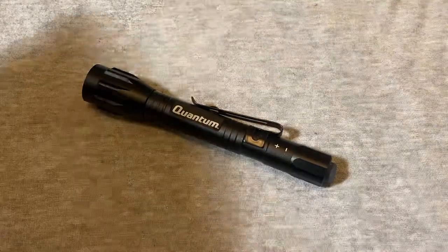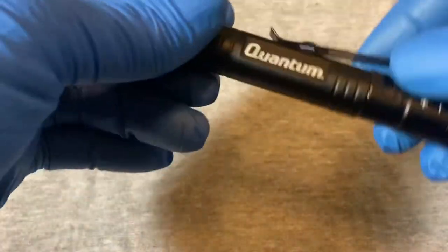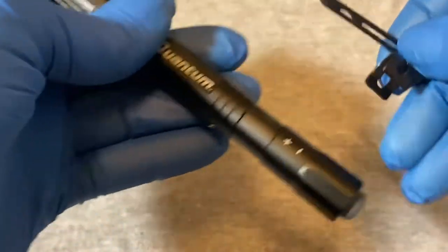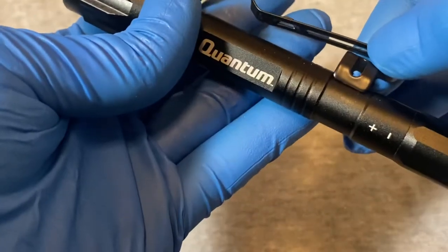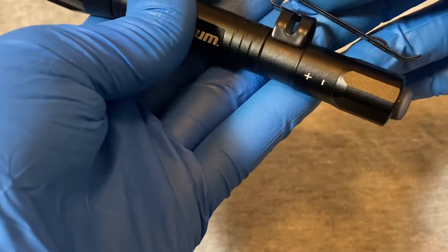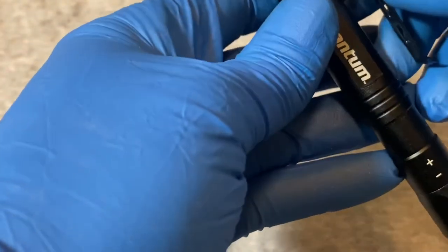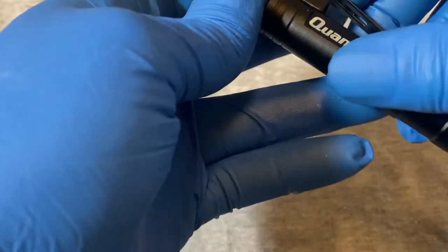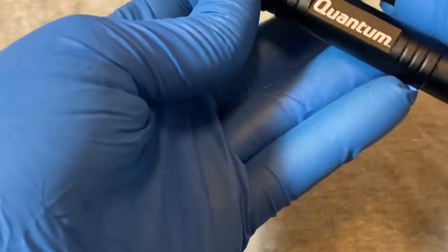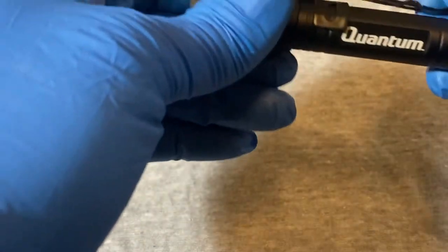Alright, let's do a little teardown and see what's inside of this. Here's a clip. It goes there. Is it reversible? Not too much length there. Maybe if you put it up here. It doesn't have a slot like here, but I guess you can get away with putting it here also. Let's see. Yeah. That might work.